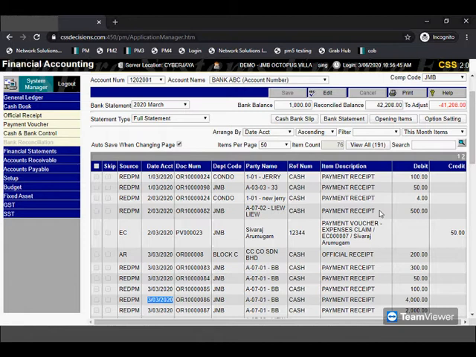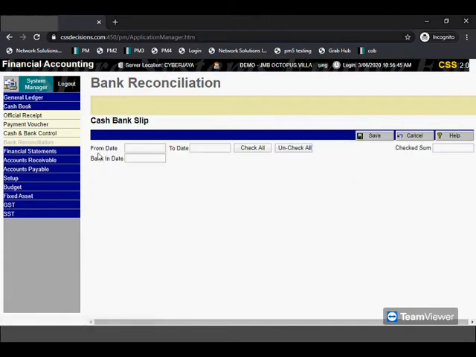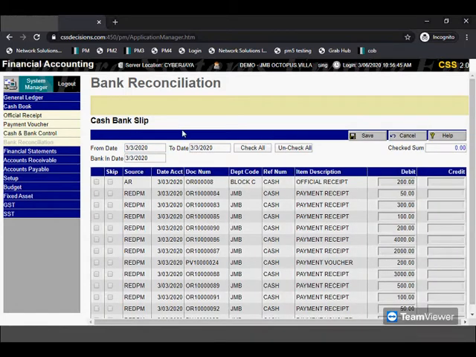Your staff go and bank in the money and they come back with the banking slip. So based on the banking slip, you do the cash bank slip over here. We go to the cash bank slip and press the add button. Let's say the money is from 3rd March. The transaction is for 3rd March, this one day only, and the staff is banking on 3rd March, end of the day. They're banking the 4,000 ringgit. Maybe I take more. I take the one on the top there.